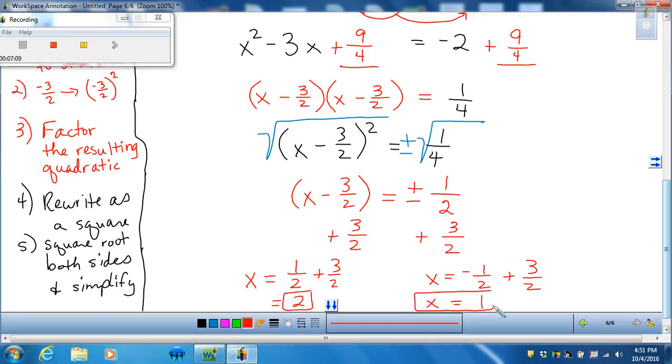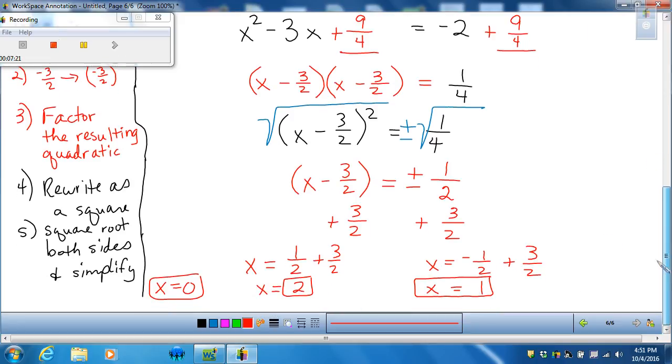So we had 3 solutions to this problem. Remember, we had a degree of 3. We had x equals 0. That was the one that we solved for way back at the beginning. We had x equals 2, and we had x equals 1. And yes, you could have done this one by factoring, but we wanted to practice using completing the square. So record this and go ahead and pause. We'll do one more example.